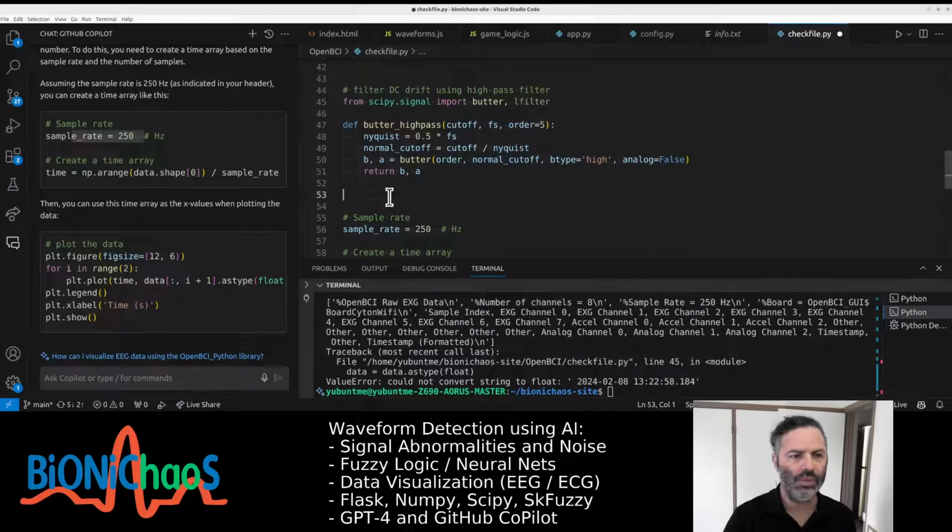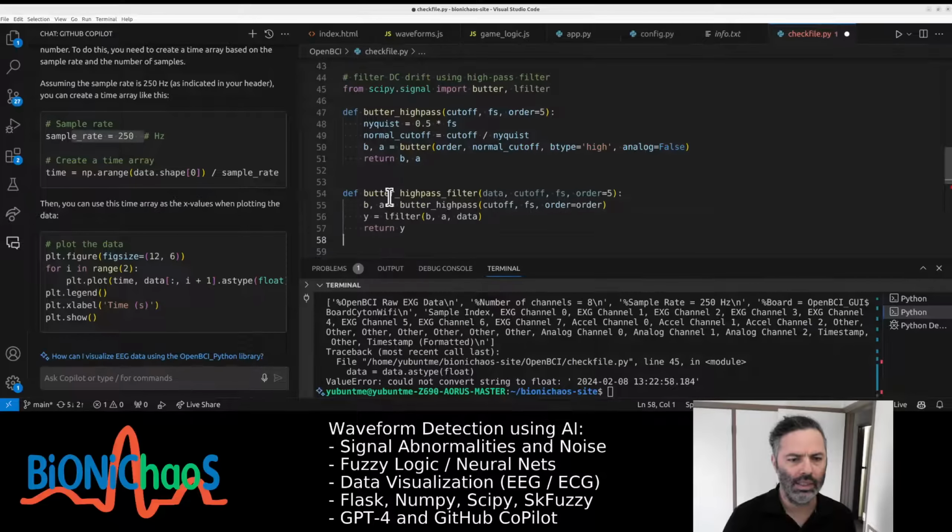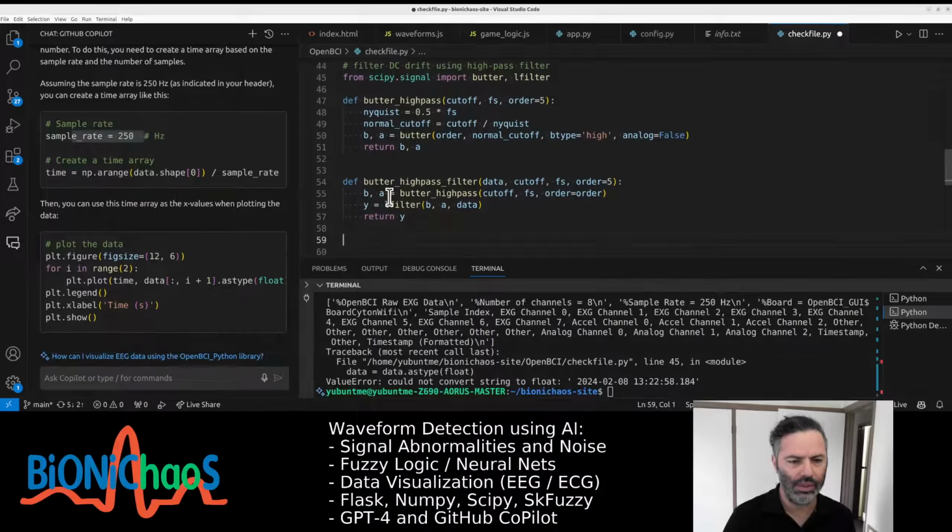It's the coordinates of the filter. It's not actually being applied. And this is actually using the filter, returning y.